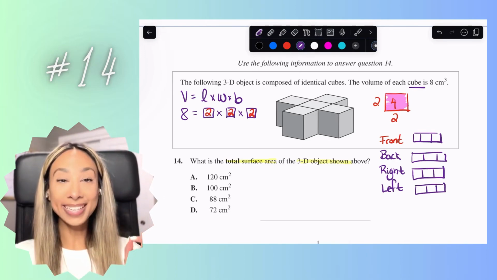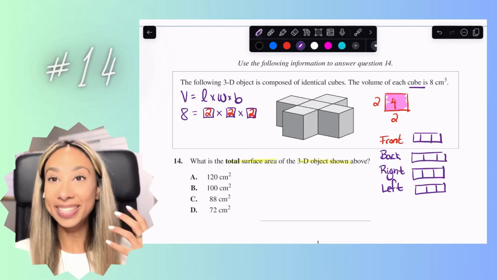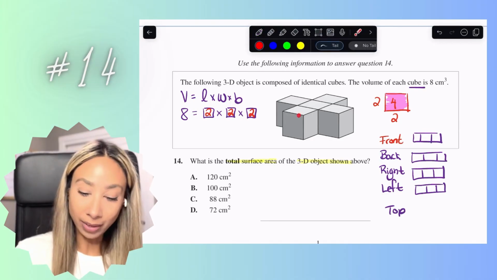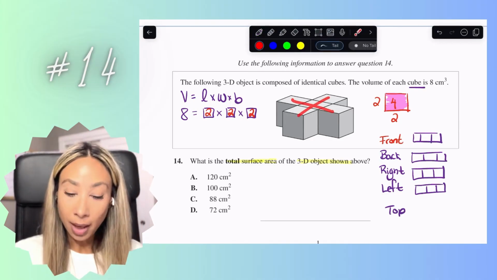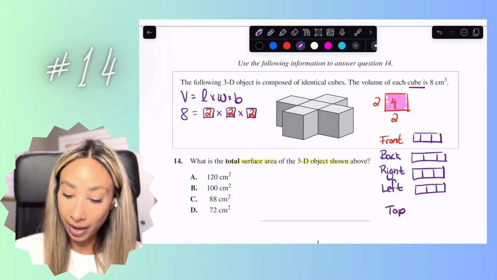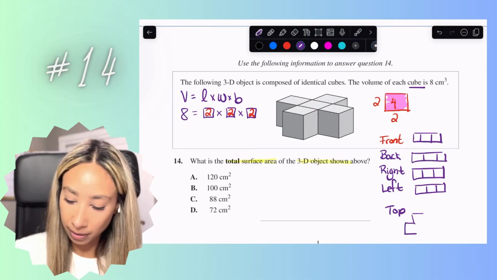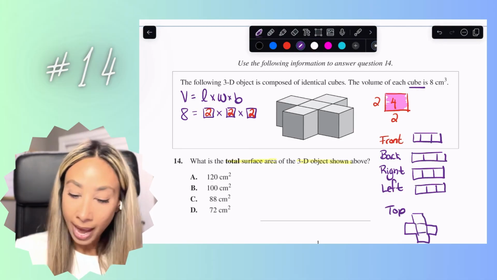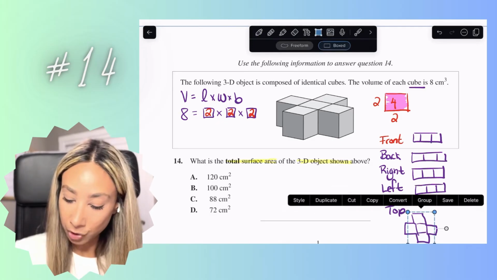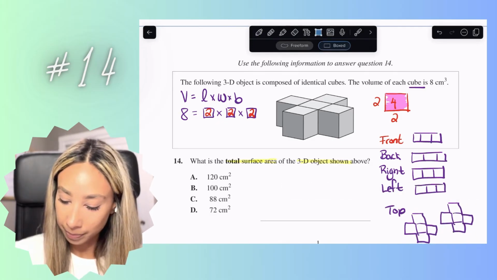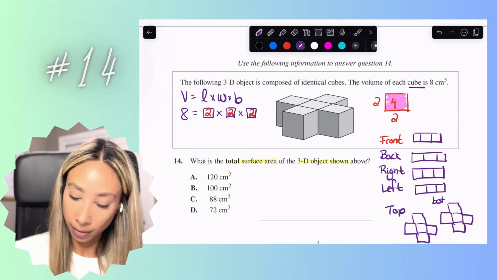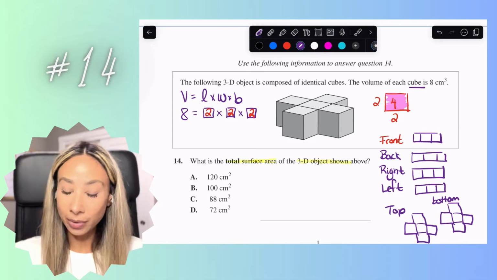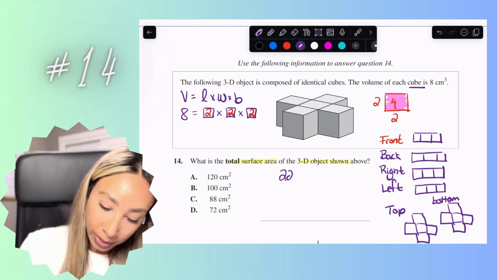And then we have to get really creative, or really imaginative, of what the top and bottom looks like. So the top, I actually can see it quite well. It looks like a little box here made up of 5 different cubes. So kind of like a plus sign made up of 5 cubes. And that means the bottom, which we know is symmetrical, is going to look the exact same. So that means altogether, if I add up every single thing here, this means I have 22 faces.